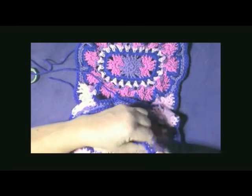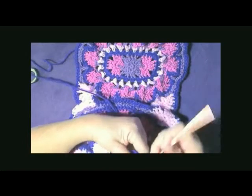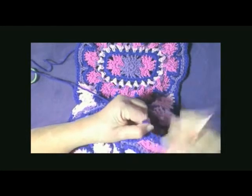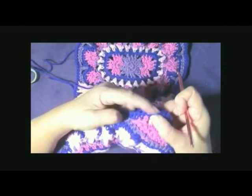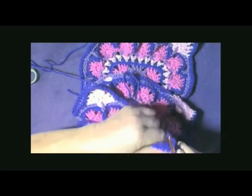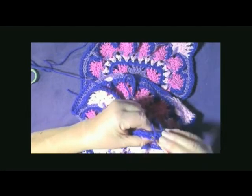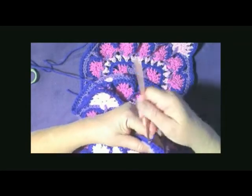So if you were to do this real tight, like this, you can tell at a glance that your slip stitches are smaller than the length of your stitches. See there? Your slip stitches are very short, and these are long. If you do that all the way along, you're going to have bunchy. You don't want bunchy. So you want to try to keep your slip stitches loose enough that they're the same length as your underlying stitches. And you can pretty much eyeball it as you go along. See?